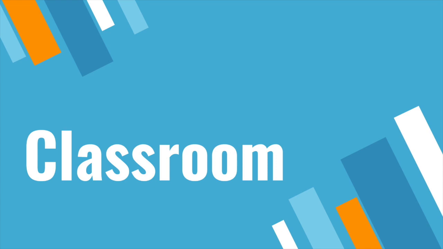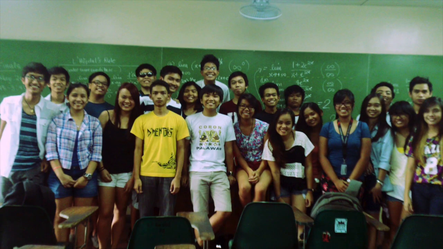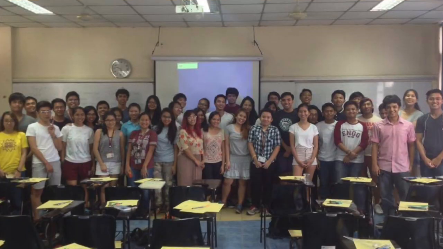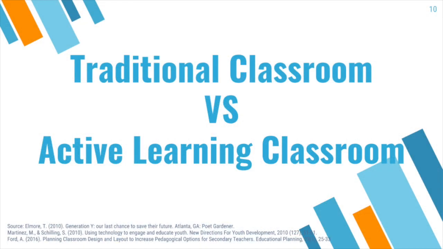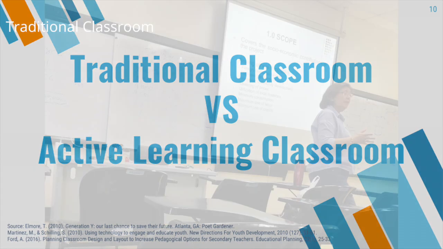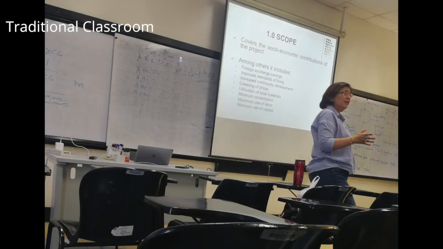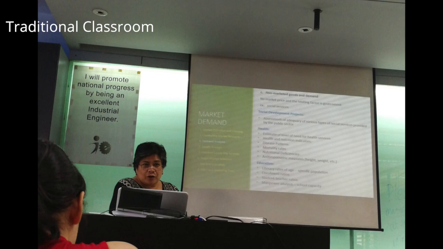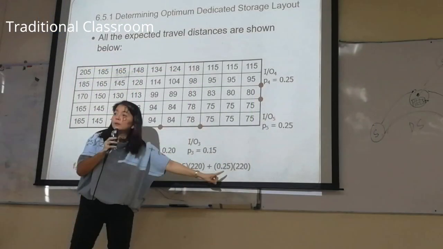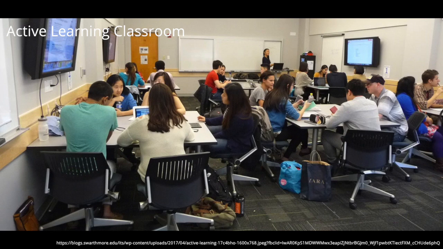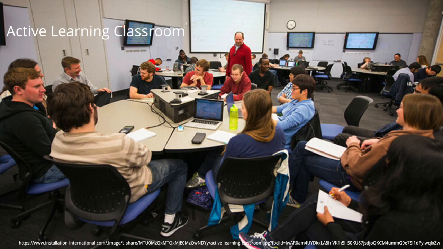Before proceeding with planning for the layout of the classroom, we researched on the changing needs of 21st century students and how the classroom must adapt to these. Traditionally, the teacher standing in front of the room is considered the sole authority, who then imparts knowledge upon the students who are required only to sit and listen. Today, there's a shift towards classroom layouts that promote active learning, involving students doing things and thinking about the things they are doing. Activities like small group discussions, cooperative learning, problem-based learning, and simulations.